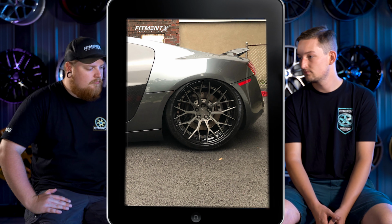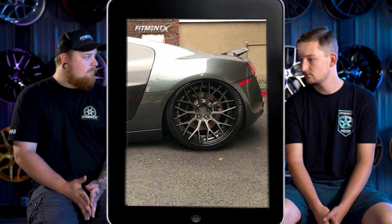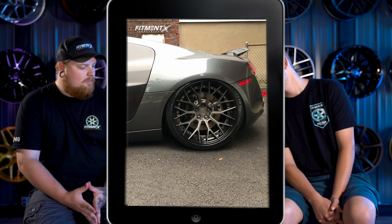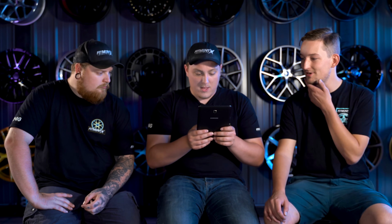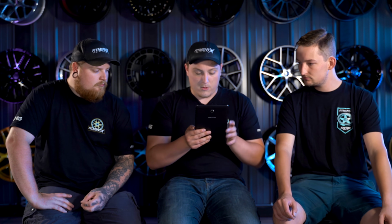I think the fitment that he went with, the style that he went with, is absolutely perfect. I love that instead of a black wheel or just a straight silver wheel, he went with a copper or bronze, like a brushed bronze or something like that. It's really subtle. It's hard to put your finger on. Yeah, it gives a nice color contrast to the rest of the wheel too. Especially with the floating spokes and everything like that, it really sets it apart.